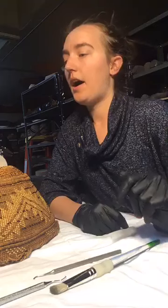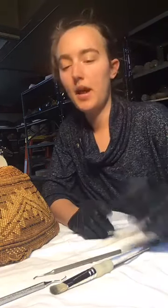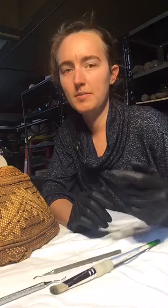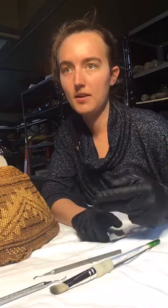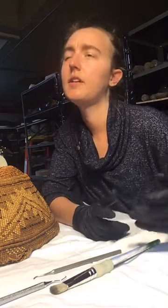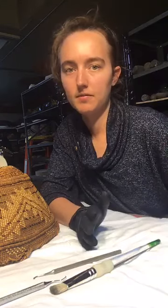So we do have some aprons that were donated without a skirt, and I think we have one skirt that was donated without an apron. Sometimes someone purchased it that way. Sometimes an apron might have been made just as a demonstration piece, like, here's how you make an apron, teaching someone else how to do it. And other times we're just not really sure why we only have one piece but not the other.